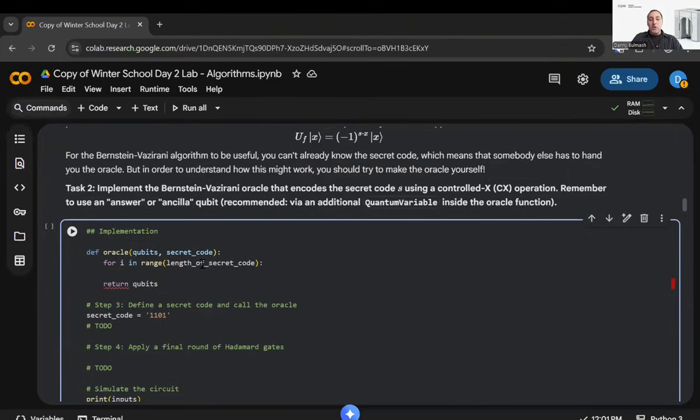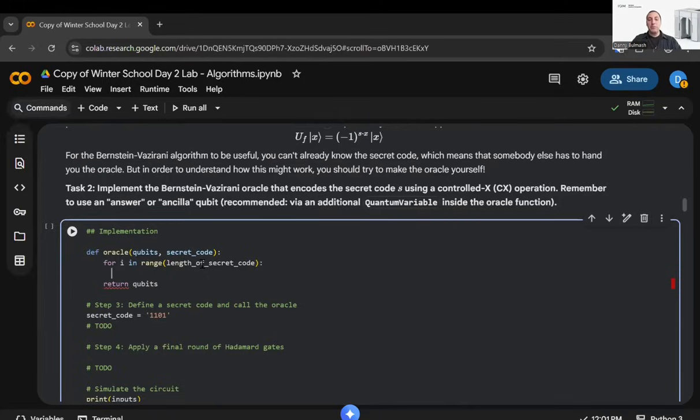Now, the first thing we want to do is to compare the first digit of the secret code to the first digit of the qubit. We want to do something only if they match.